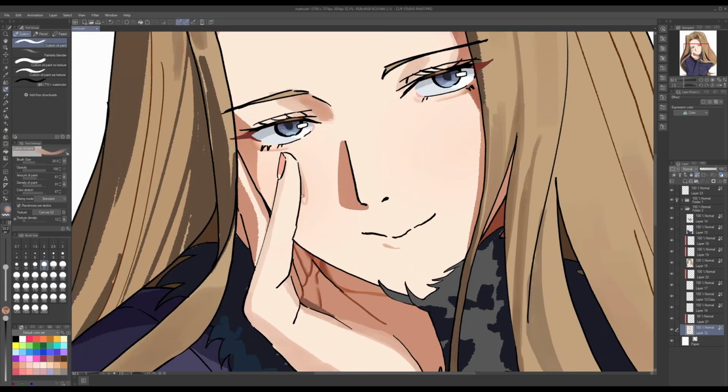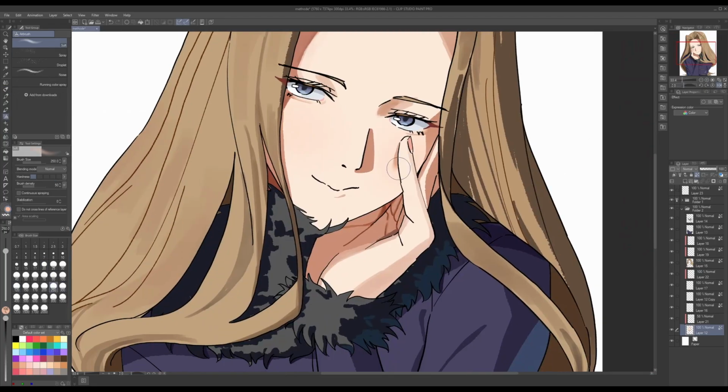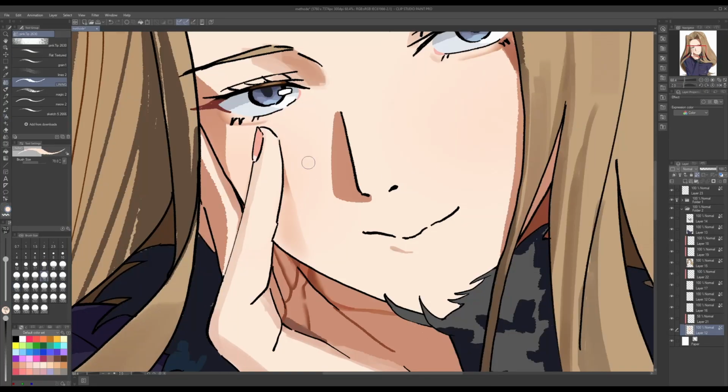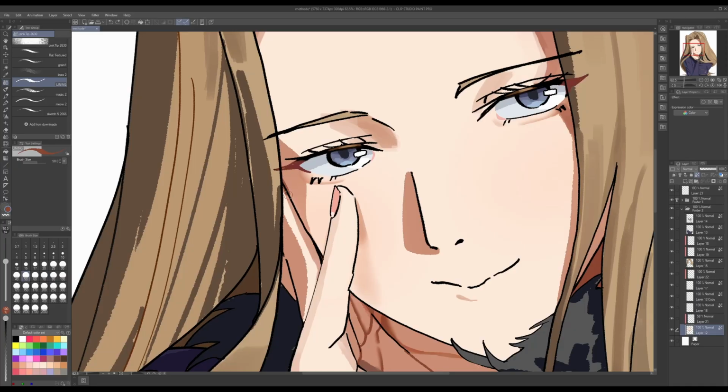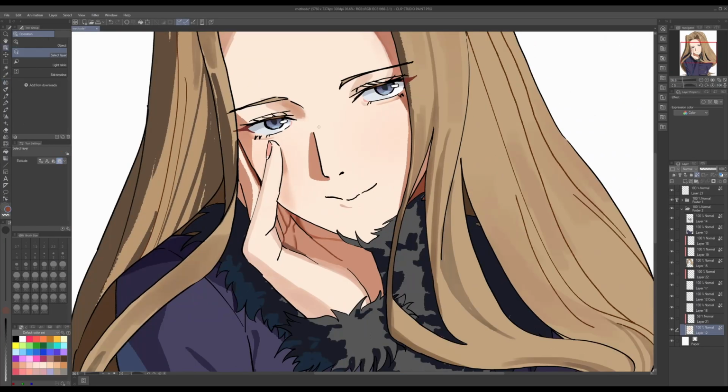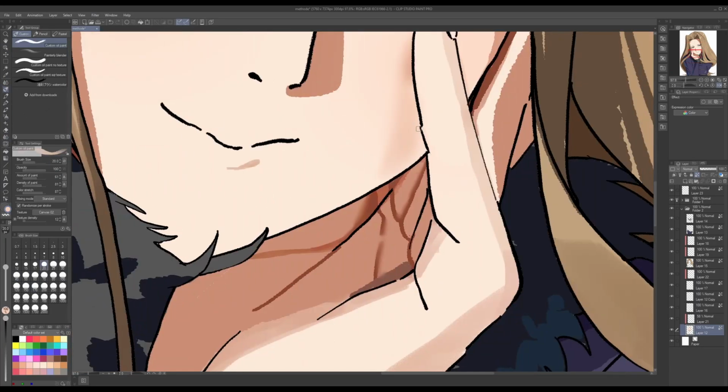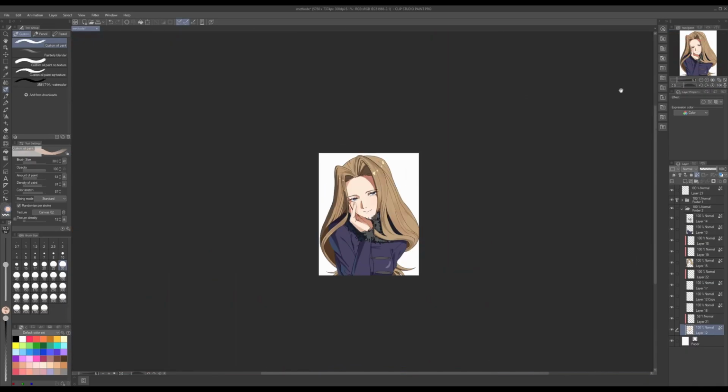Oh, and it looks like I forgot to add a cast shadow that her pinky leaves on the face. I make the area right below the pinky a little darker to give off the appearance that it sinks in a bit where she touches it. And that just leaves off the final touches and the end of my art process.